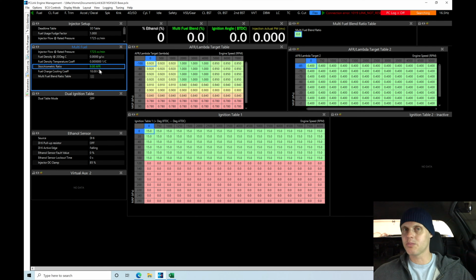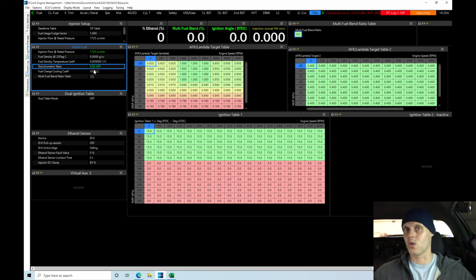Depending on the content blend, it's going to take a look at our multi-fuel blend ratio table, and it's going to blend between the two Stoich points. It's actually going to look at where it's going to be in the Stoich point. What this is going to do is act as a background multiplier. The difference between 14.7 and 9 to 1, in terms of a percentage multiplier, is about 40%. So if we use the blend table and we're going between the two Stoich points, that's essentially going to act as a multiplier.